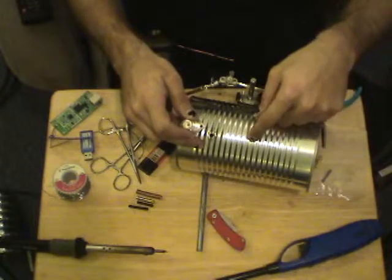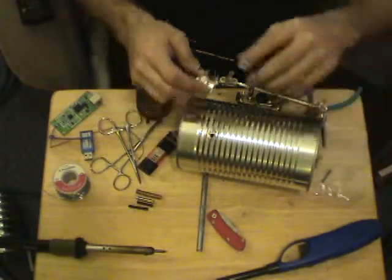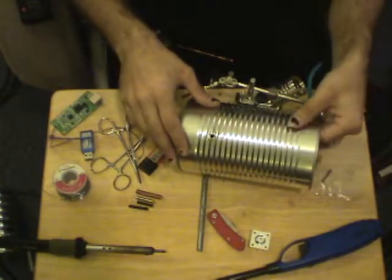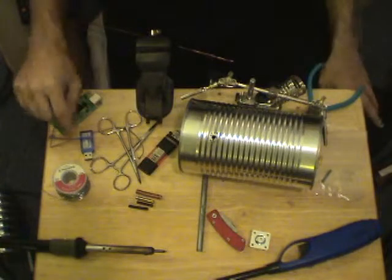Also, when you're attaching anything to the can, make sure it does not protrude too far inside the can itself, because that could affect your actual reception. Not by much, but still, you want to try to have the inside of this can as smooth as possible. With all these ripples in the can, it's already hard to do as it is.